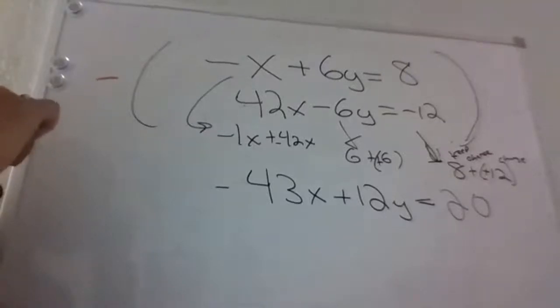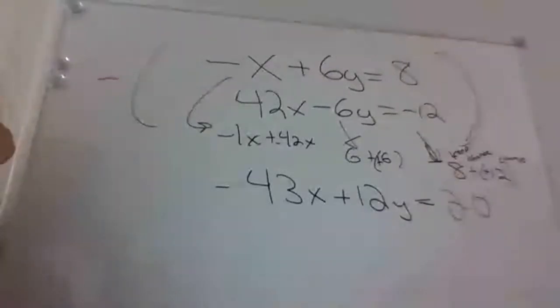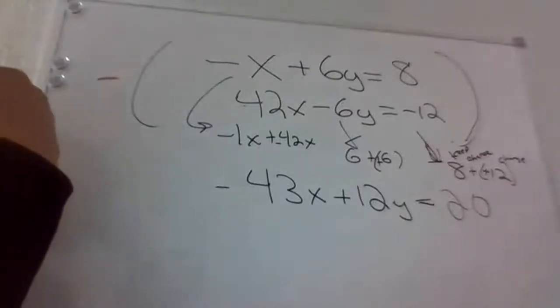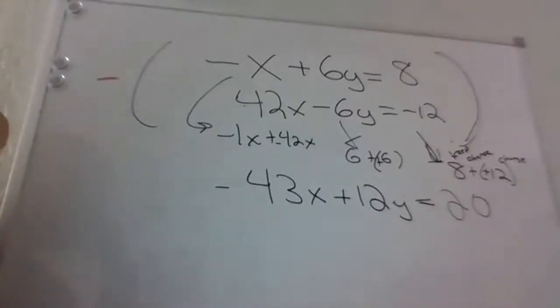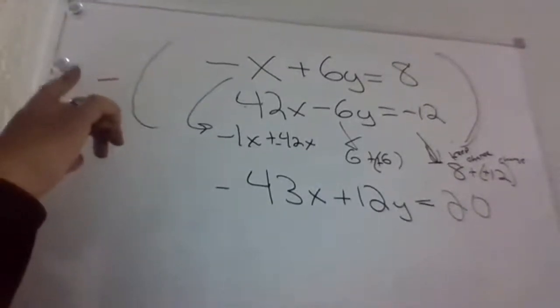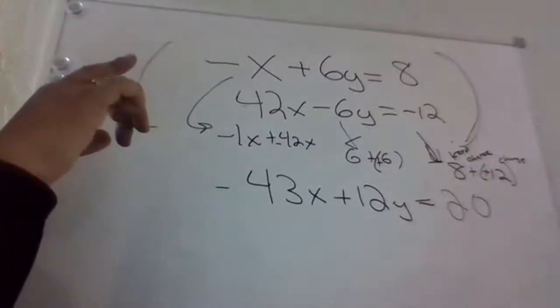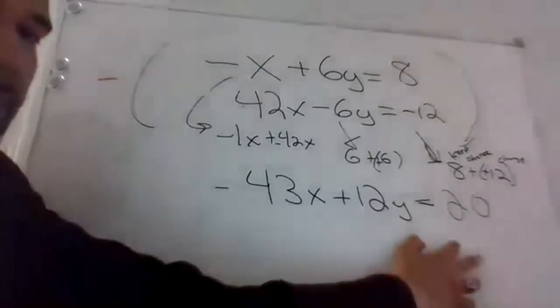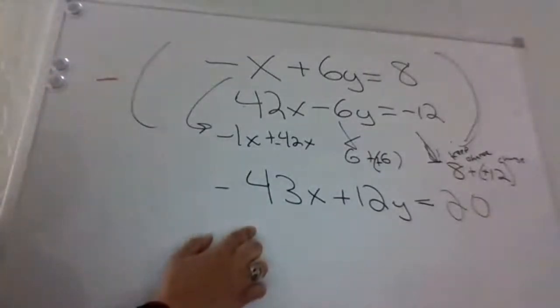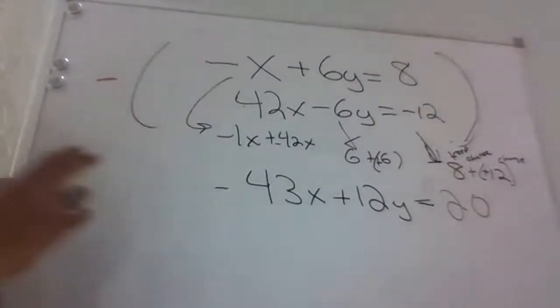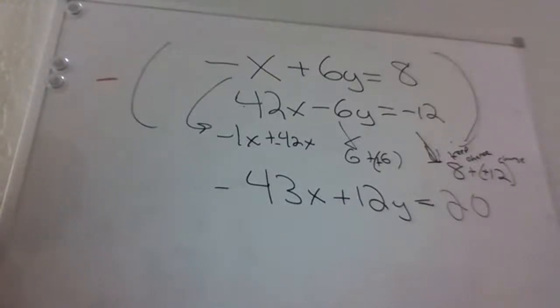So now we dealt with that top equation, the negative x, so now we're dealing with the second equation, the 7x minus y? Correct. Okay. Because our whole goal was to eliminate the x. And we're still working with the negative 43x plus 12y. Well, yeah, now we have negative 43x plus 12y. So we converted that, right? Now, when we work it out, you're going to see that we're going to end up getting the y by itself.